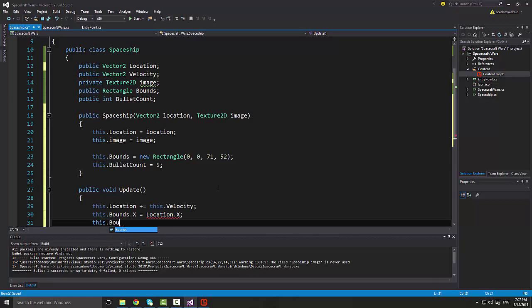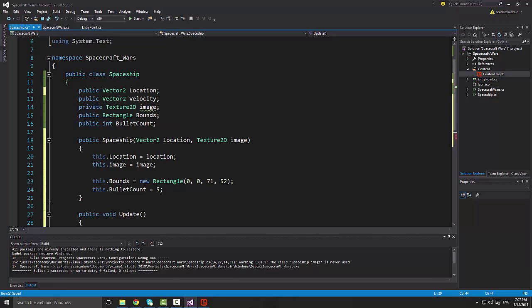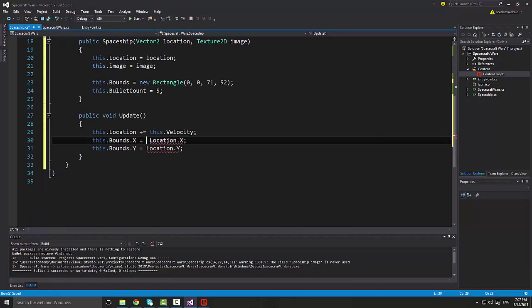And I want to say this.bounds.Y equals location.Y. All right, and now it's not going to be fine because the Vector2 takes floats as parameters. So I'll just cast it to int here, and that should work fine. Okay, I guess that's it for now.